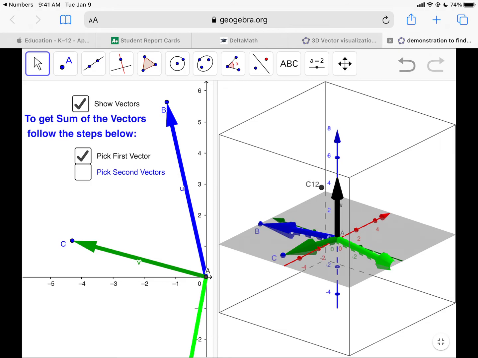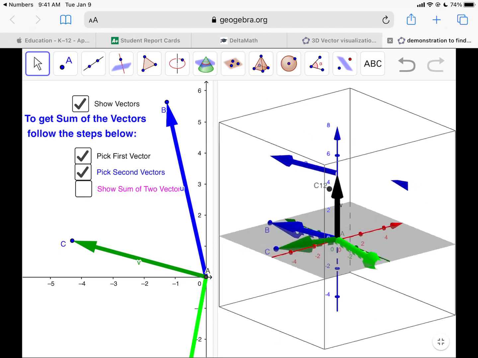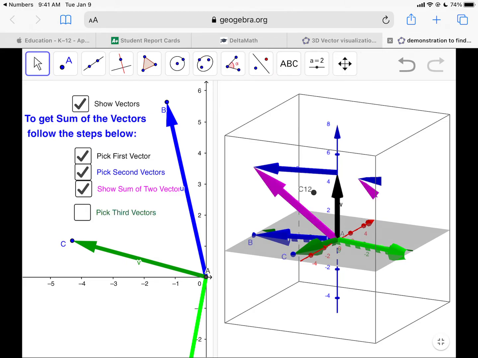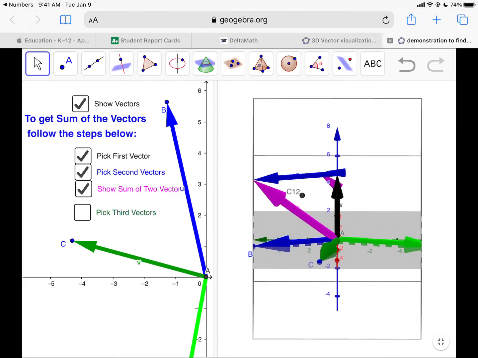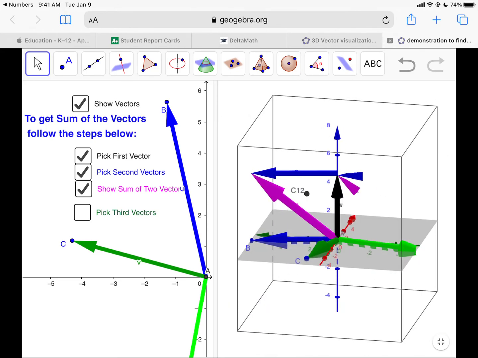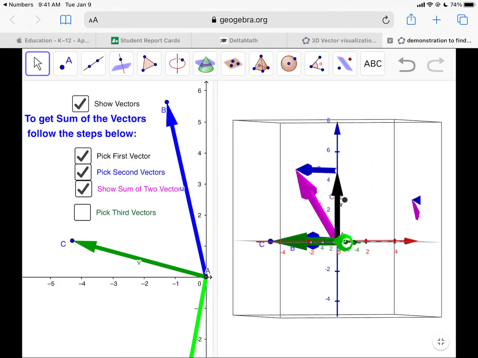So I'm going to pick the blue there, add that. So notice what this is doing is it's drawing off of the terminal point of the black vector. It's now drawing the blue vector, and then this would be the sum of those two vectors. Make sense? So it's the same thing we're doing in coordinate plane. It's that tail to tip method, right? Where you just draw out the first vector from its terminal point, draw out the second vector, and then that will lead you to the resultant vector.